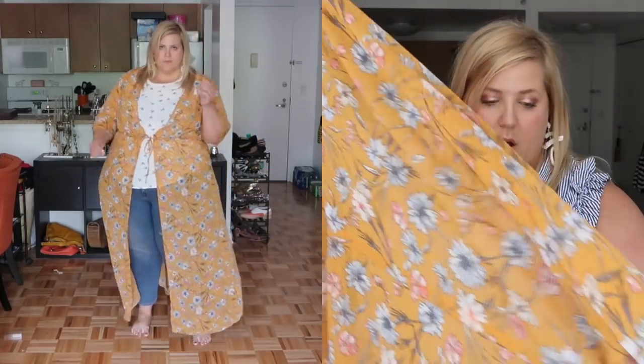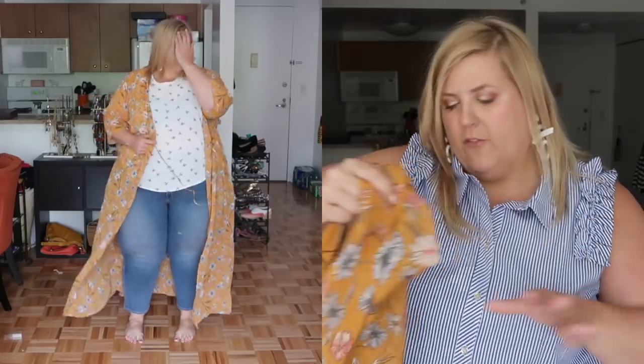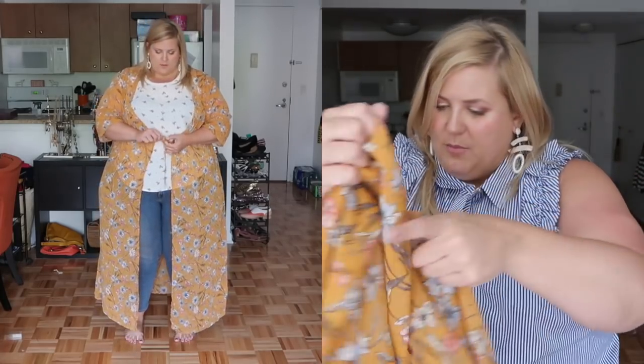So it has fun little kimono sleeves. I felt the sleeves were great. And then also here at the waist, you can pull this in. So you can take in as much as you want at the waist as you need. You can cinch the waist if you want to, which is awesome. This goes to about mid-calf. It could be all the way down to the ankle for someone shorter, but I love this so much. And it's so flowy and it travels in the wind and it's beautiful.